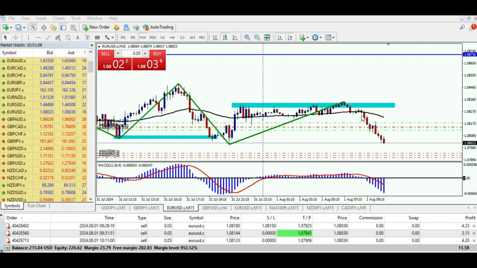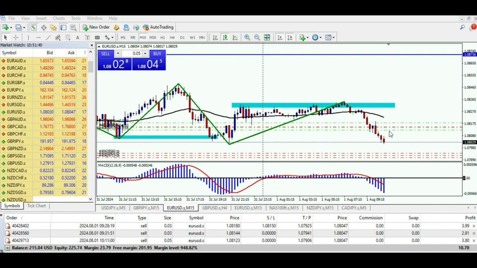Okay, so we waited until the price got to this retracement level, even though we are still looking for sell opportunity, but we still waited until the candlestick falls below my 50 period moving average, and of course that combined with the MACD histogram starting to print below the zero line. So we took the trade here, right? So we took first position, second position. Of course, during the video I took this third position, 0.05. As you can see, the market has even moved down even further, as you can see here.